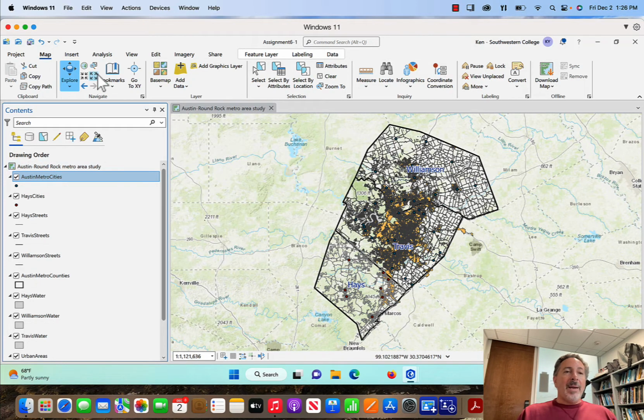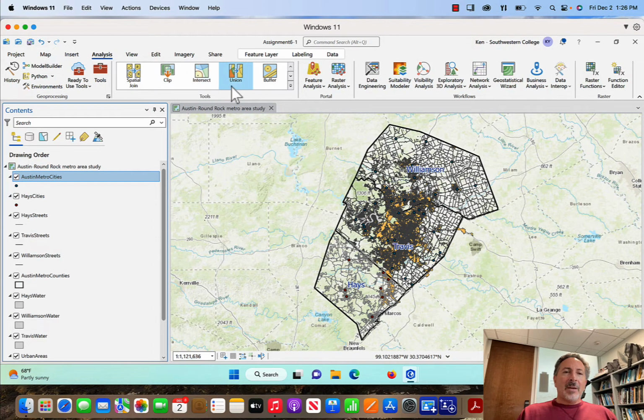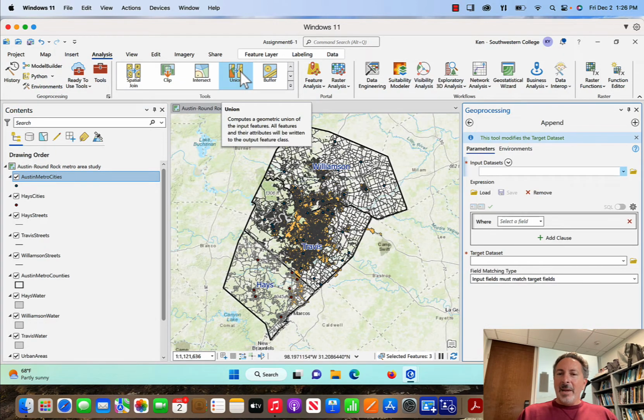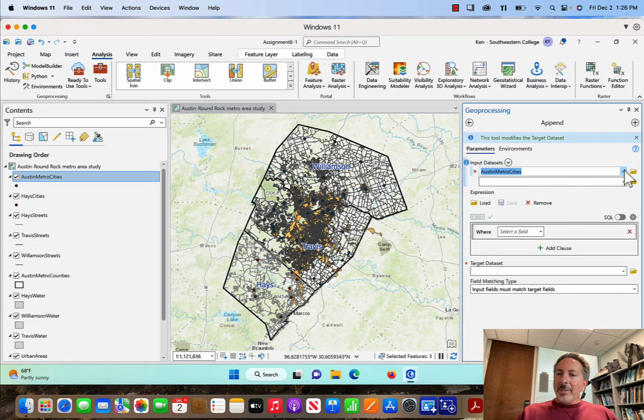Then I'll click on my analysis tab. And now you'll notice that I've got all these tools in the analysis tab. ArcGIS Pro makes this pretty easy for us. We're just going to scroll down and find the Append tool. So here it is. We'll click on the Append tool, and our input data set is going to be Hayes cities.